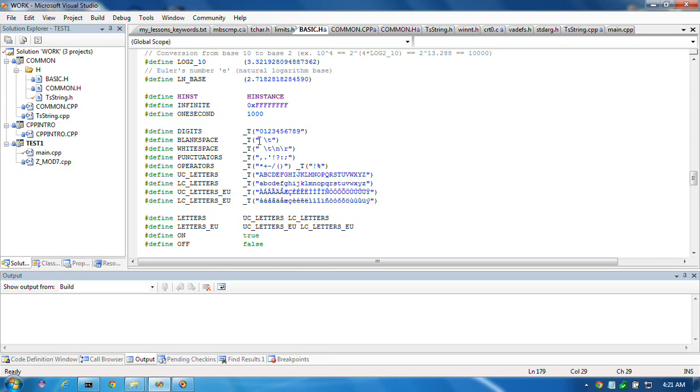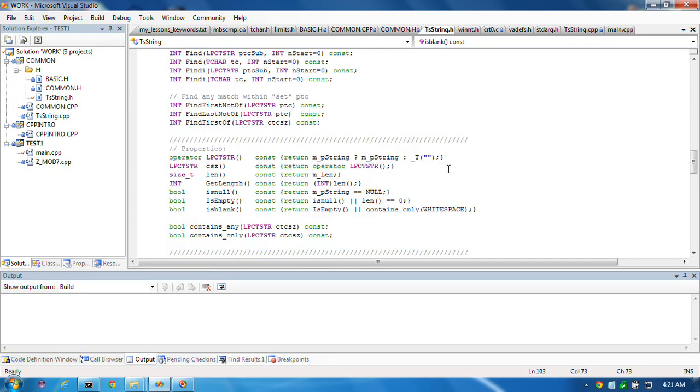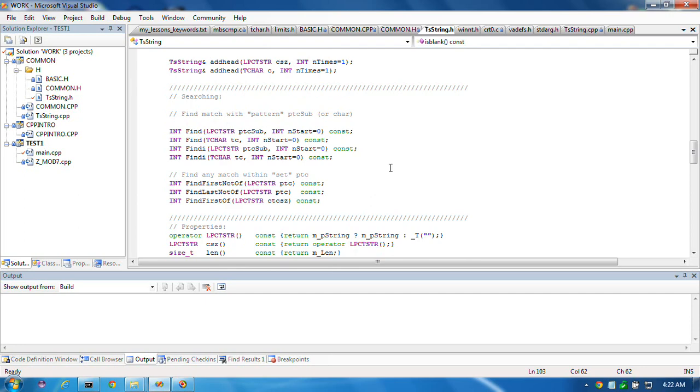Could use a blank space, maybe. This might be a better definition for that. I don't know how this contains only works, but the wording should be clear enough. Does the string contain only things within this set? Then it returns true if that happens to be the case.